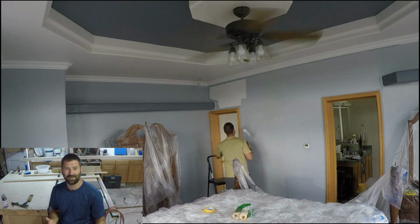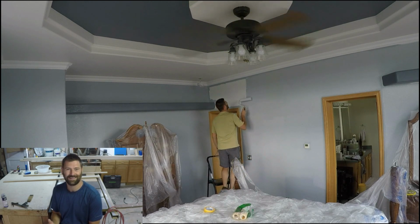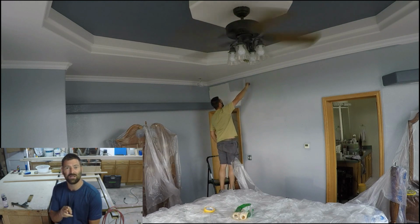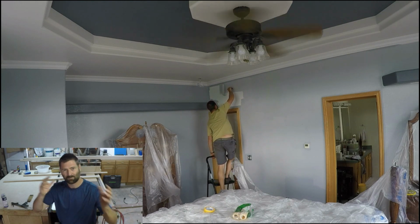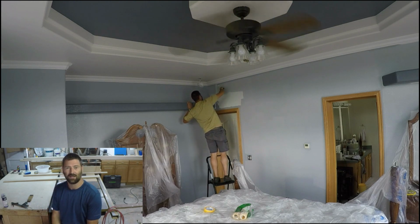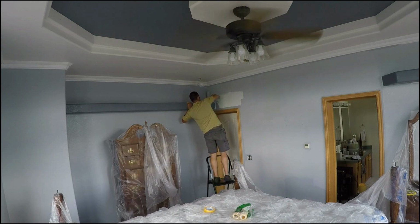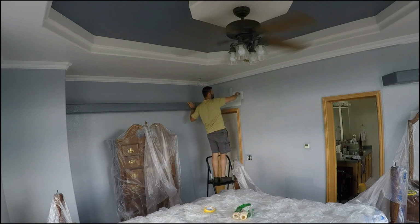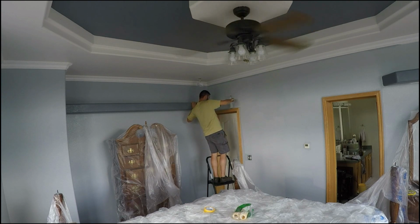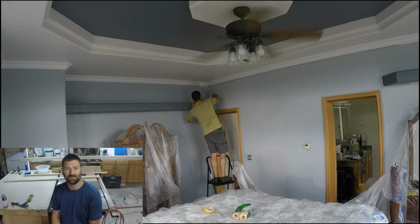Just about done here. Can't quite believe it, but everything is getting 2 coats. And I hopped around because there are 4 different colors, different dry times. There you go. It's done.